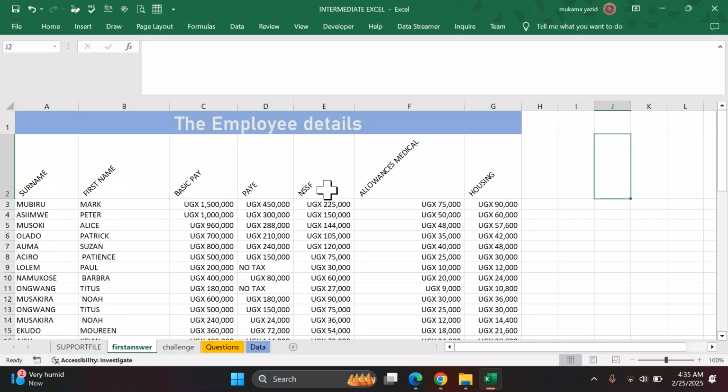So if we want to get net pay, it means the amount we get without expense. Net pay will be the amount you get without any expense.